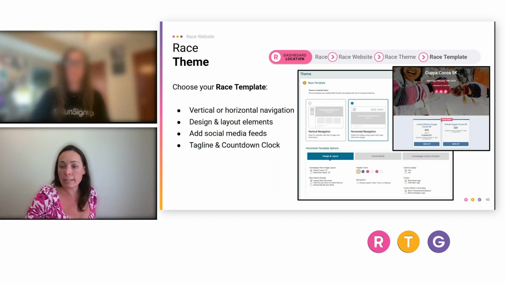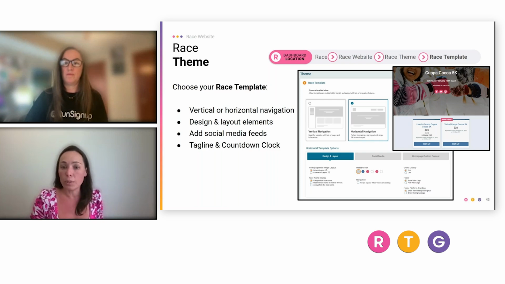Someone is asking, is there a way that you can view the website before going live? And as the race director, absolutely. You can always view your website just by clicking the view website up in the upper right-hand corner. And then you can actually test going through that registration process, which we encourage you to do as many times as possible. If you don't have a payment account set up, and you haven't started the payment account set up, you can pop that into test mode and you can go through that.